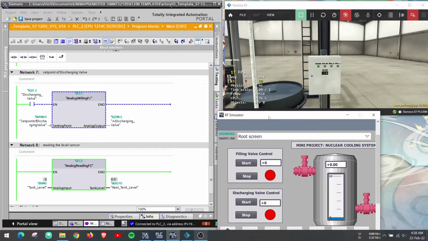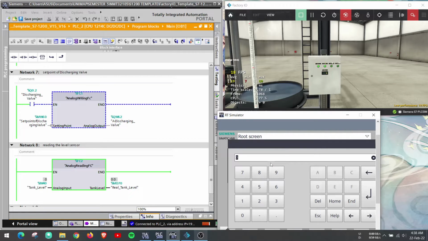This is the HMI screen of our mini project, which includes the filling valve control process and the discharging valve control process. For the filling valve control process, when the user presses the start button, the process will begin.